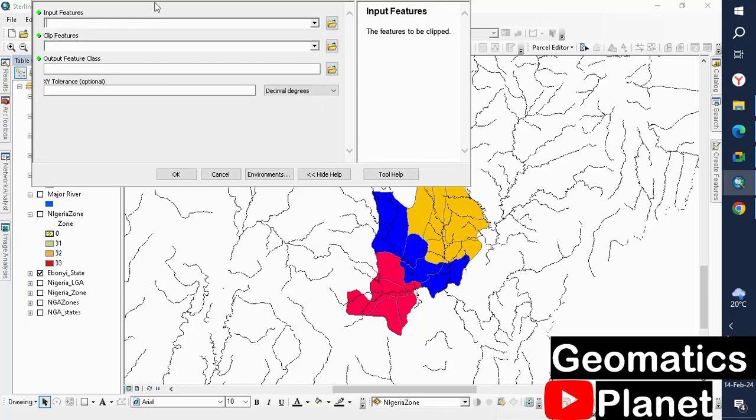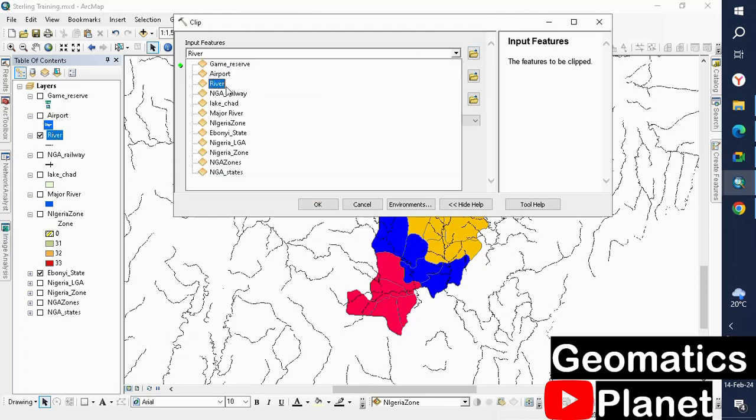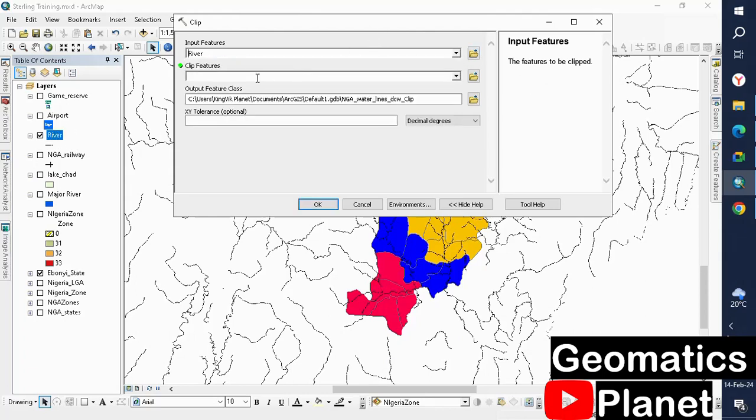Two ways you can do it are by dragging and dropping. This is what I mean by dragging and dropping. I want to do river. I can drag river and put it here and it will come here, or I can select it by clicking here and it will open up and come there. Whichever of the two will work perfectly, either by dragging and putting it inside there or by opening to select. So any of the methods will work perfectly for you. If you see here, this is river, you can also select it by here, or you drag it here and put it inside here, it will come here.